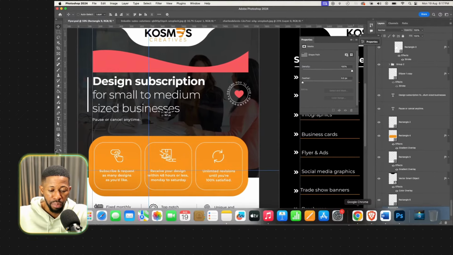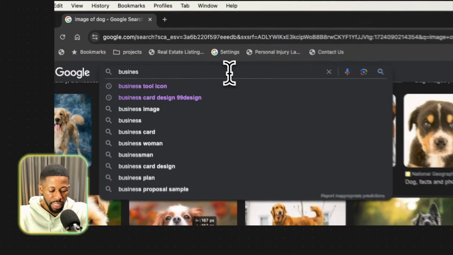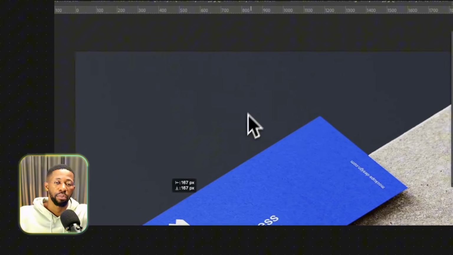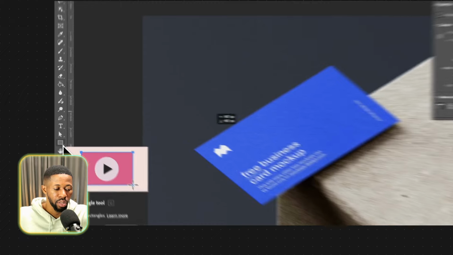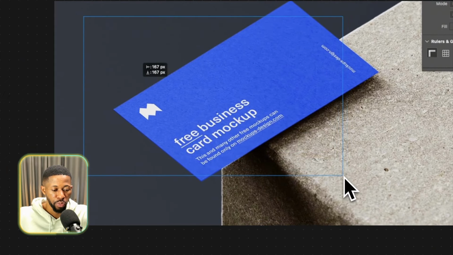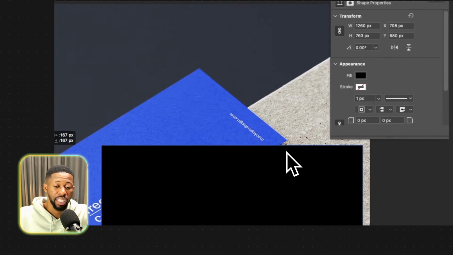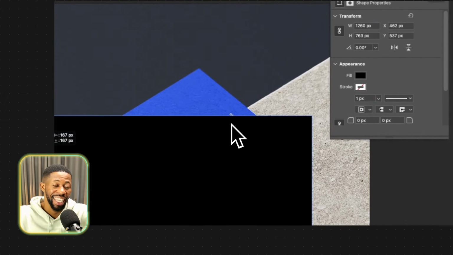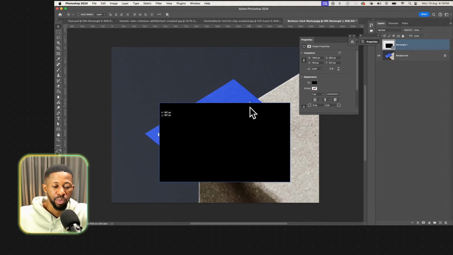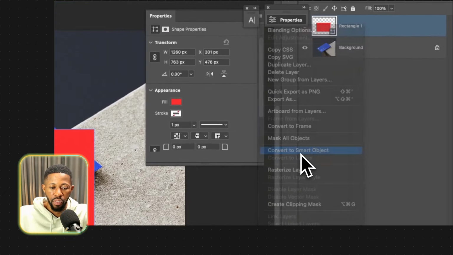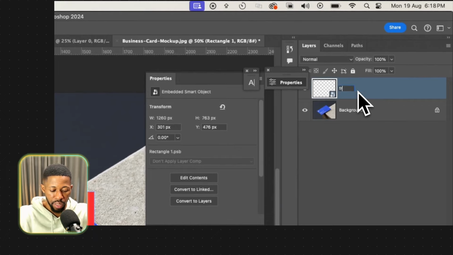So if I go to Google and I search for business card mockup, and let's say I like this mockup and I've designed a business card for my clients. Most of these mockups are free, but I just want to use it. I'm going to bring the mockup into Photoshop. And now with a shape tool, I'm going to draw in the size of my business card like this. And to make this the shape of this, I first of all have to convert this shape into a smart object so that I can place my image in later on. More about that later on. But for now, let's just follow me as I work so that it doesn't become too complicated. For now, let me just change the color to red and right click and convert to smart object, and let me name this front just to stay organized.